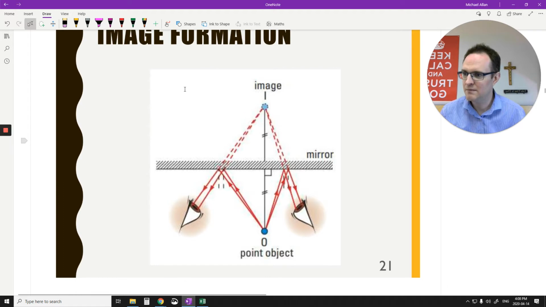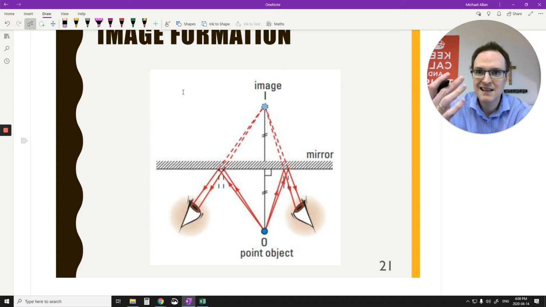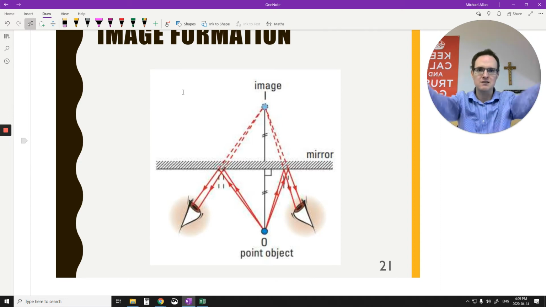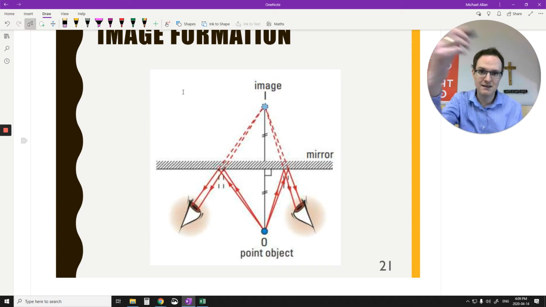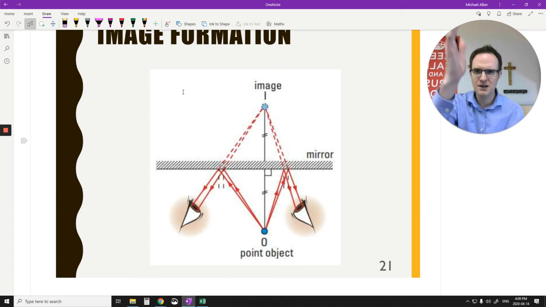Okay. So now when you look into a mirror, say you're just looking into a plain mirror, what you see is an image on the other side. You see something behind the mirror. You know physically that doesn't exist, it's just an image, but it looks like it's behind the mirror. You see something there because your eye and your brain understand that light should travel in a straight line. It shouldn't curve around things. So if it thinks it's traveling in a straight line, your eye is going to perceive it to be where that ray is coming from, where this beam of light is coming from.